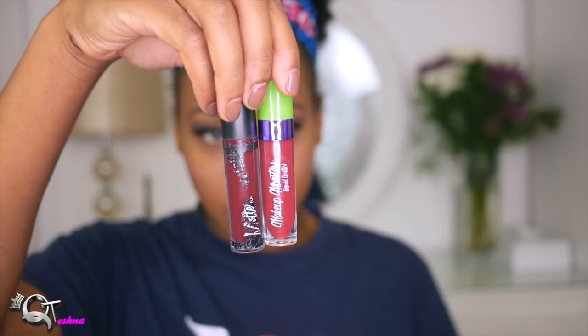I really like it. Now once I add my mascara, I'm going to use two different lip colors, and these are both liquid lipsticks. One is from LA Girl and the other is from Makeup Monster Cosmetics. One's like a burgundy-ish pink, and the other one's like a maroon. They're both dark burgundies, but one's darker than the other. I just love the look. It's really autumn, kind of transitioning into fall. And this is the finished look, guys.